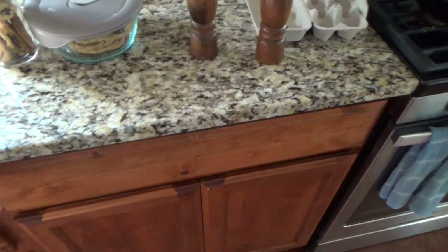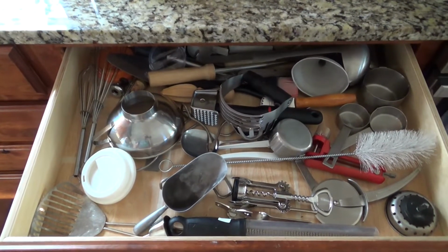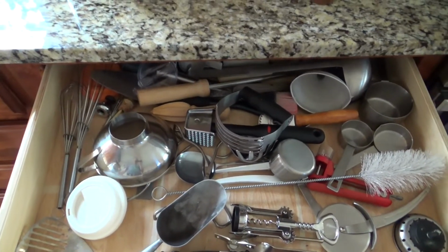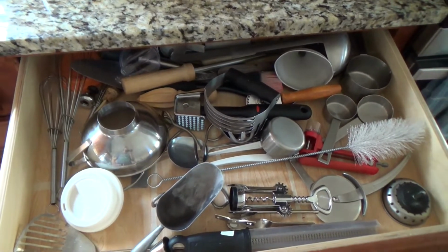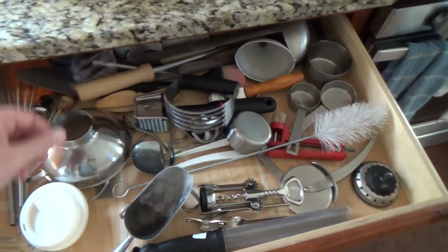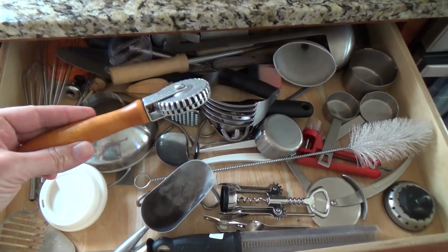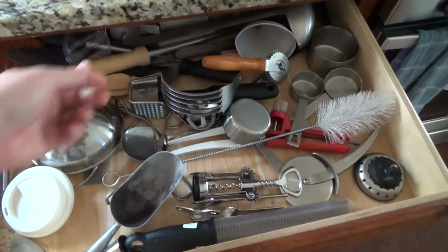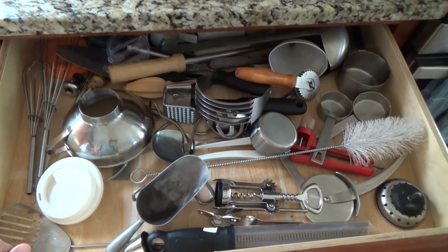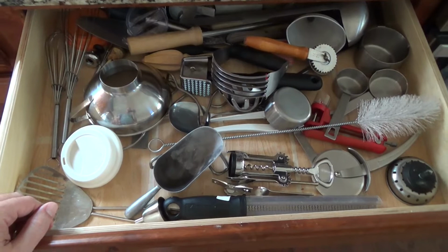You want to see this drawer? Really? Okay, I'll show you the drawer. Okay, here we go. It's a mess. This isn't even all of it because there's a bunch of dirty dishes. But yeah, this is Das's drawer of stuff. Her pastry cutter, her meat tenderizer. I have no idea what this thing is, but it's a thing she uses for things. But this is her drawer, and it's a mess, and therefore we need to put in a drawer organizer.